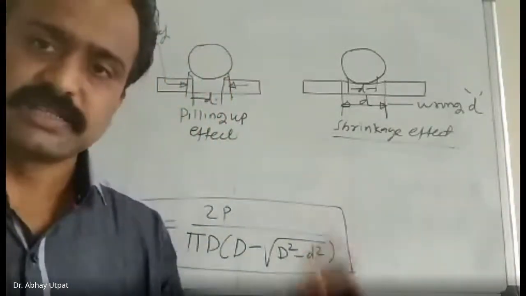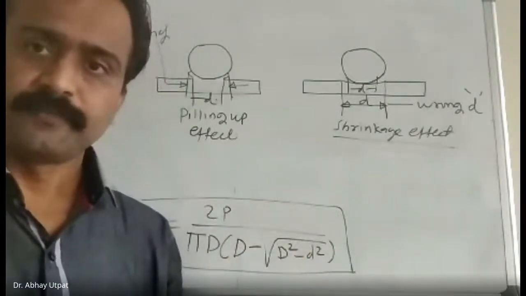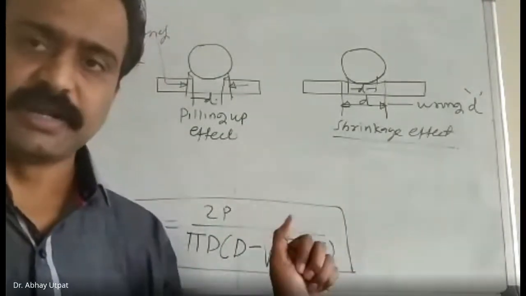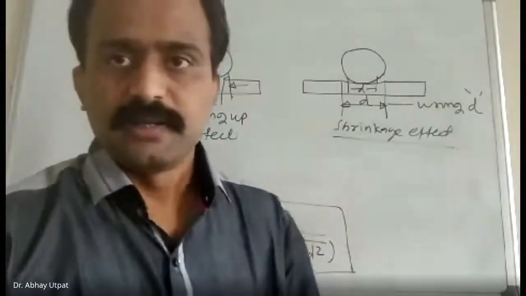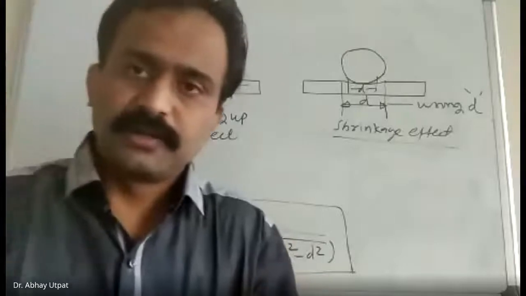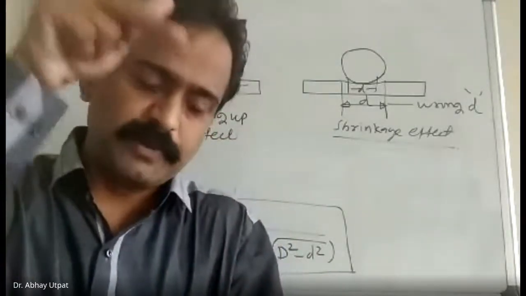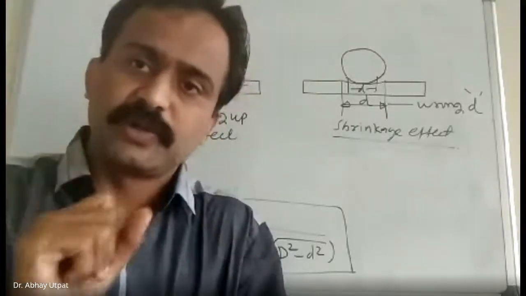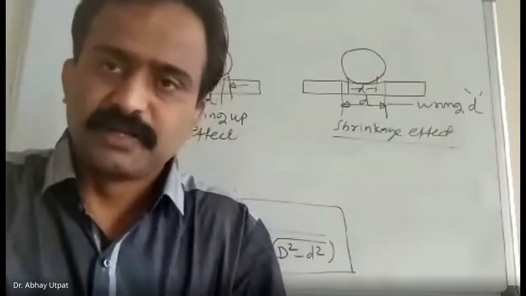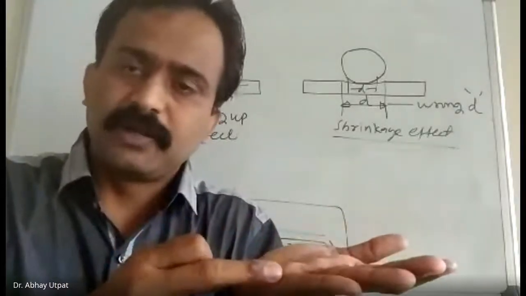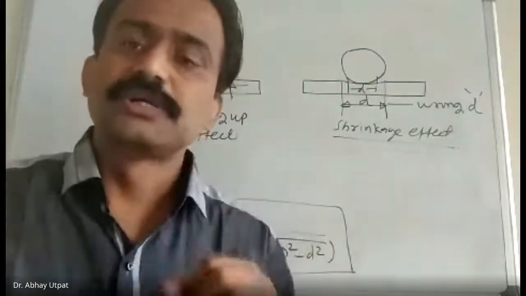So the Brinell hardness test gives its name as a BHN value. The same tests are carried out by other machines, other methods. If you take one particular component and check by Brinell hardness test, it gives the Brinell hardness value. If you check by Vickers hardness test, it will give the Vickers hardness value. But the hardness of the specimen will remain the same. Only the measurement method is different. I can measure it as 10 mm or as 1 centimeter. Both are the same. Length is not going to change.